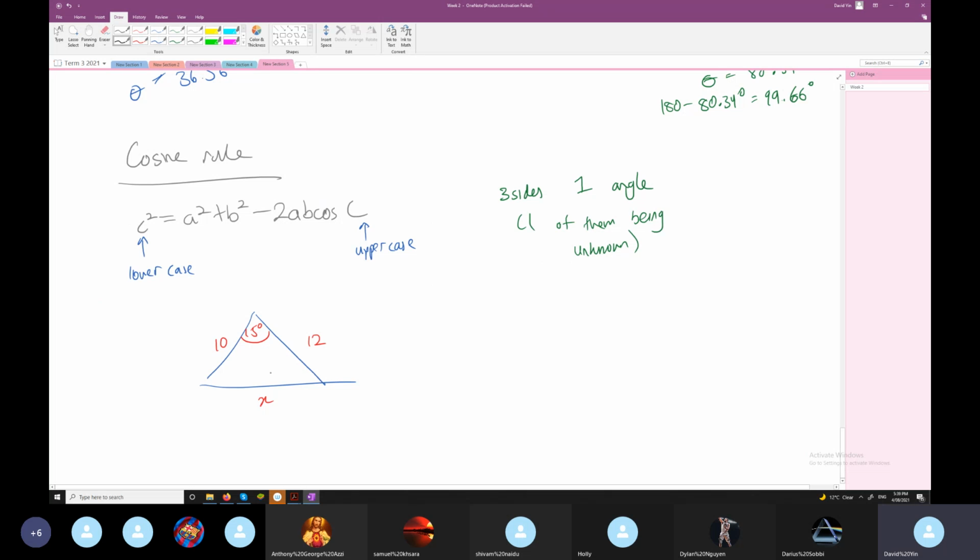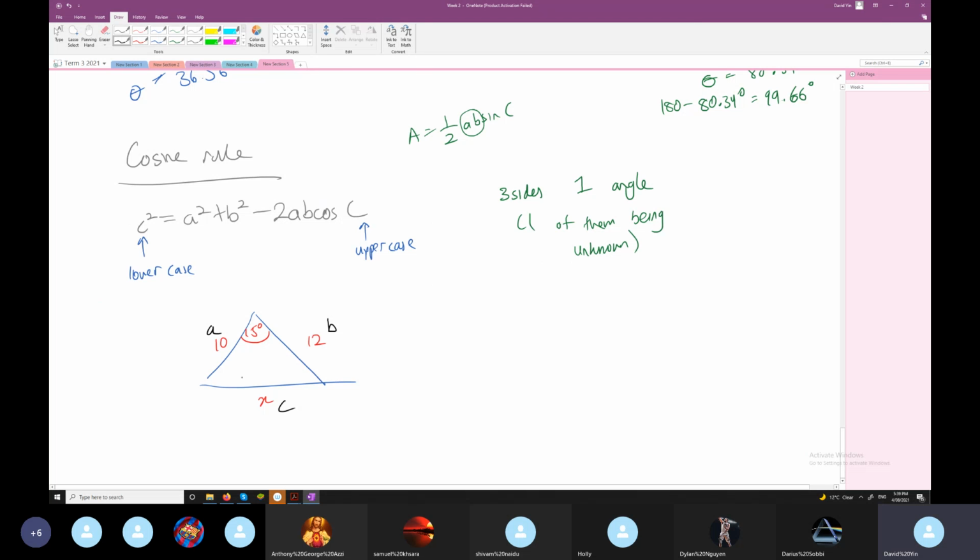Now, your unknown side. The thing to remember here, and I'm sure you did this when doing the area of a triangle, is that if you use the formula half ab sine C, I'm sure Sam would have told you that a and b have to be the two sides that make the angle. So before I do any question, I label my sides a, b, and c. This is a, this is b, and this is c. a and b always have to be the two sides that make the angle you're given. That angle we call the included angle.